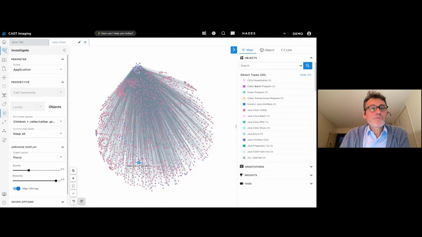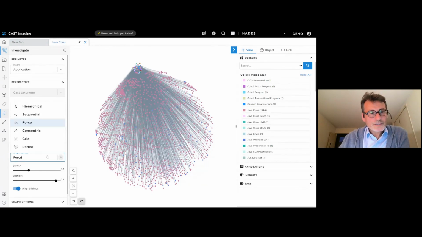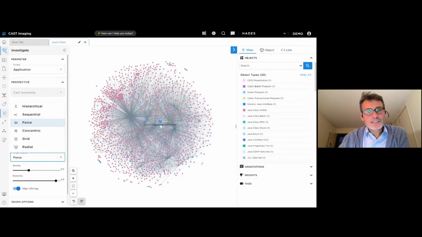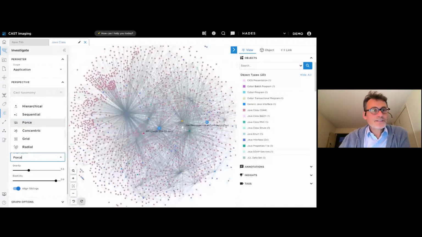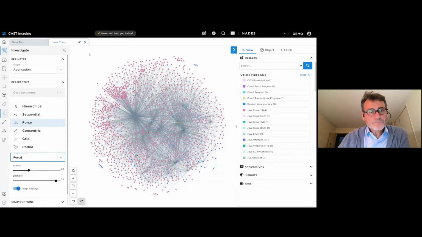That's one of the reasons why we are displaying progressively, to allow people to focus on part of the application instead of displaying everything like this, which is something nice, but not always usable when you try to understand the application and dig into the details. But you can see it's pretty fast, and again, it's done on a large graph here.